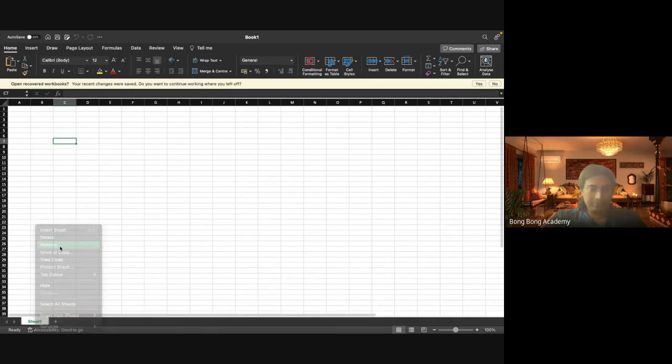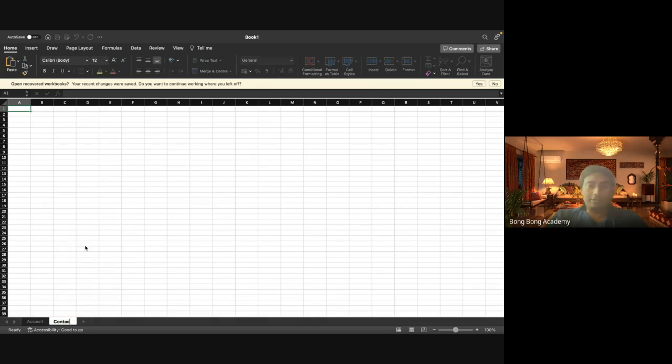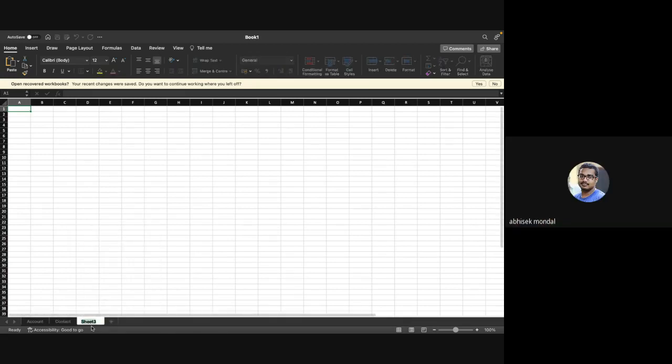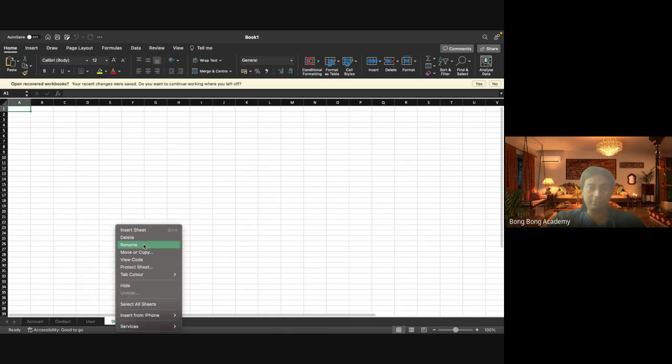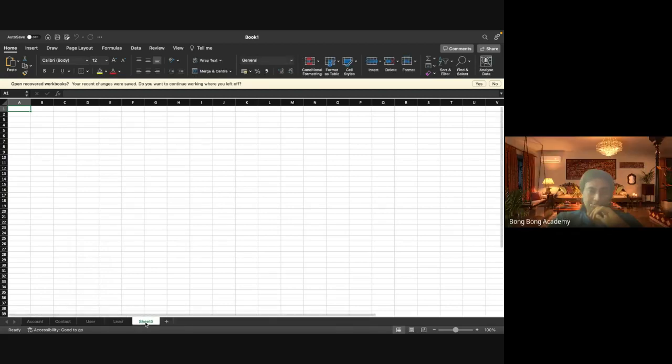So what we will do, I will rename this to account. This is our first table. Give me the example of all the tables which we discussed in the last call. Account, contact, right? Give me names of other tables which we discussed in the last call. User, lead. User, great, fantastic. Lead, did we discuss lead in our last call? Yes, we discussed. Okay. What else did we discuss?